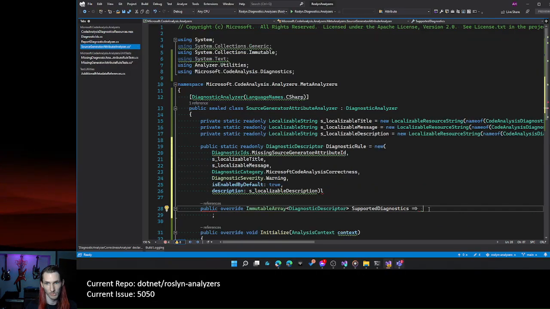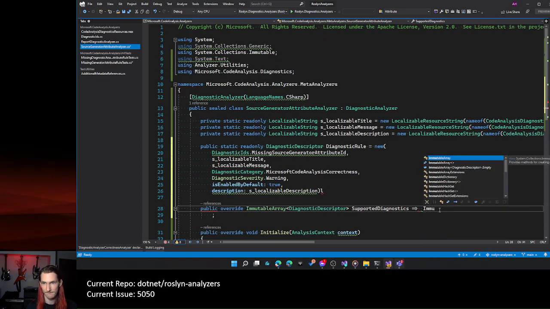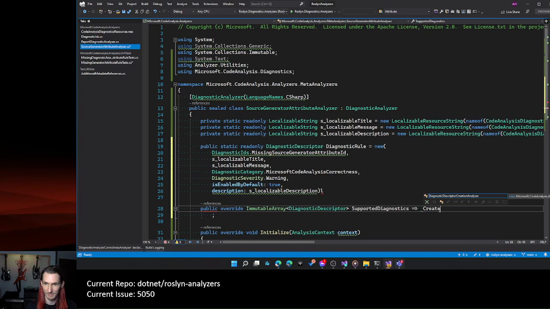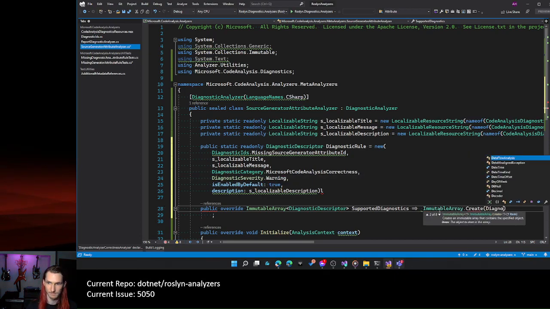Yeah, and just immutable array create. But hang on. Let's see if I can get it right this time. Thought if you type create, it would catch it. But I guess empty does. Empty does for immutable arrays. Create may not.